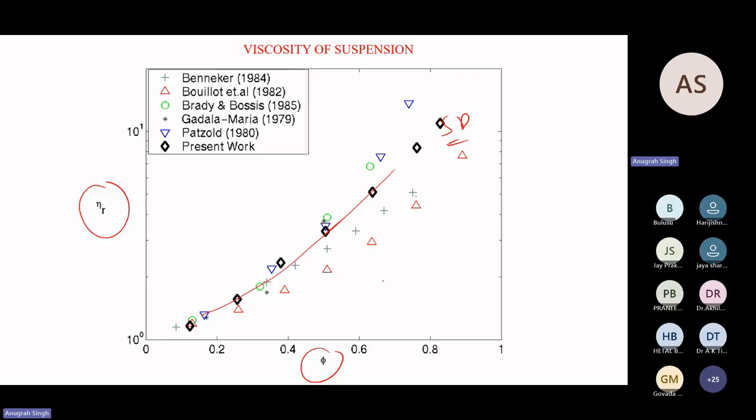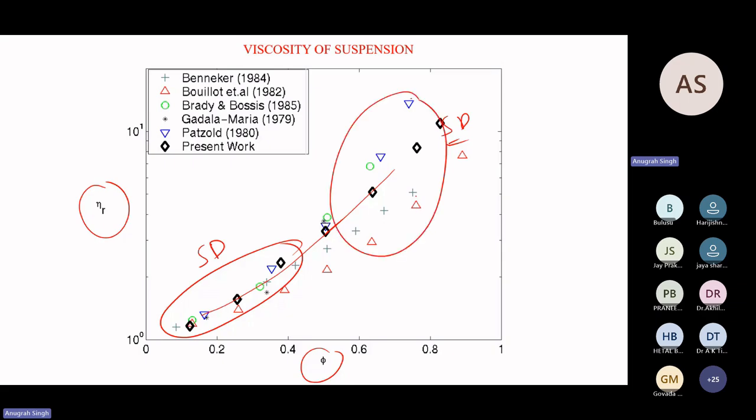Of course, scattering will be there as you go very high, because at low volume fractions mostly hydrodynamics dominates, and Stokesian dynamics is able to capture hydrodynamic interaction very well. As you go high, a lot of non-hydrodynamic forces, contact forces, friction forces come in. Then unless you model them correctly, this was only purely hydrodynamic. To compare with experiment, you'll have to add non-hydrodynamic forces also.